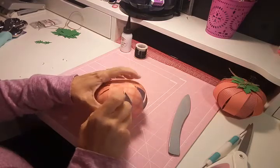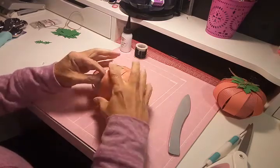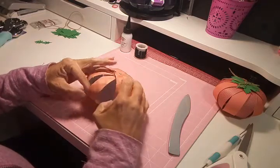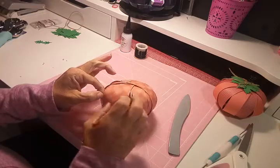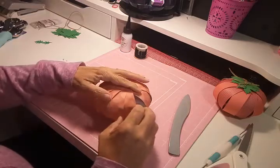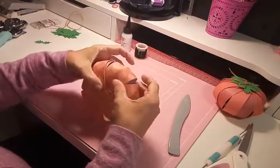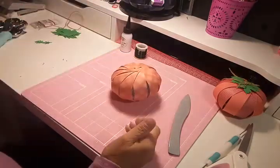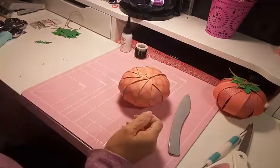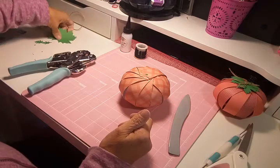So once you have those all separated, just make sure you evenly space all of the strips. And you can flatten it just a tad. Really cute so far. The next step is to add your leaves.